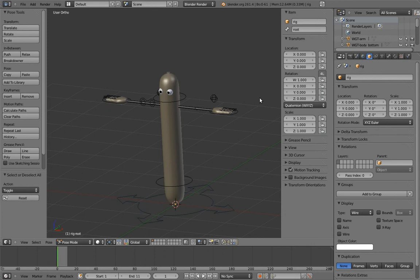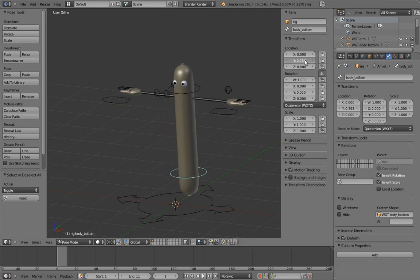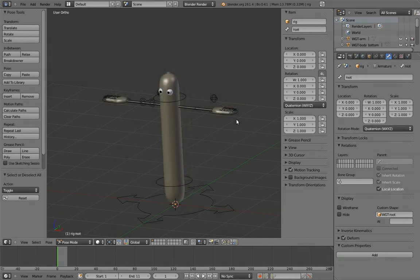Thankfully, Blender comes to the rescue again. If we select any of these controls and go to their bone properties, under the Relations panel, there's an option named Local Location. If we toggle this option off, then the translation axes of the bone will no longer be aligned with its local axes. Instead, it will use its parent's space to determine the orientation of these axes. For controls that are floating out in space and are just the children of the root bone, that means their translation axes will be properly aligned. Yay! So for all of these free-floating controls, let's toggle that option off. Now all of these controls' translation axes are consistent with each other. But the rotation axes are untouched. They are exactly the same as they were before.